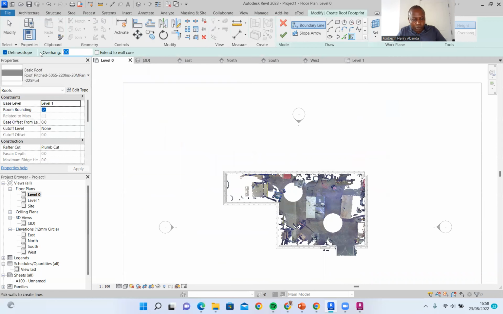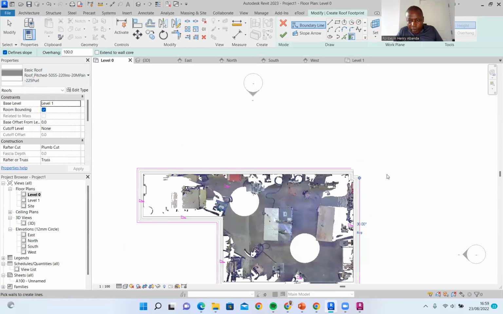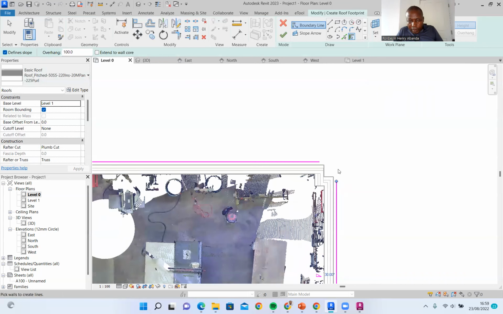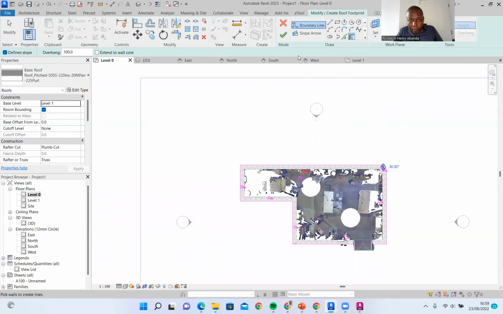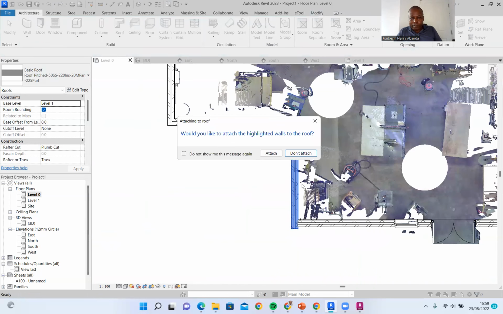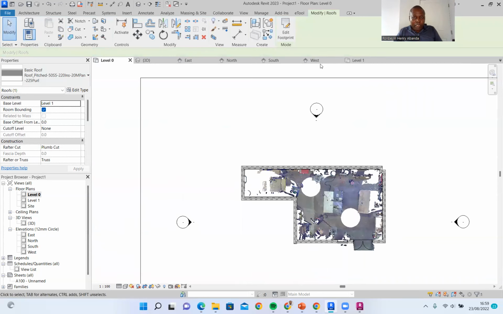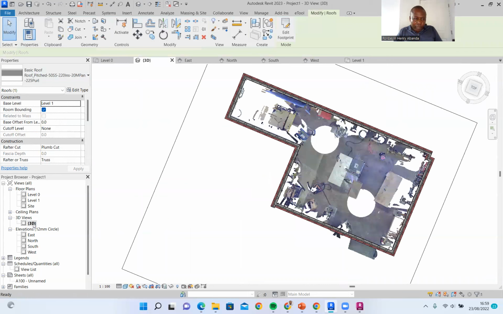Yes. Put 100 there. Then go this way, this way, this way, this way. And then that. I'm going to say touch. And then I can now go to my 3D model.